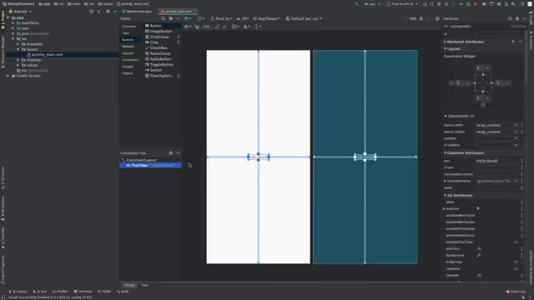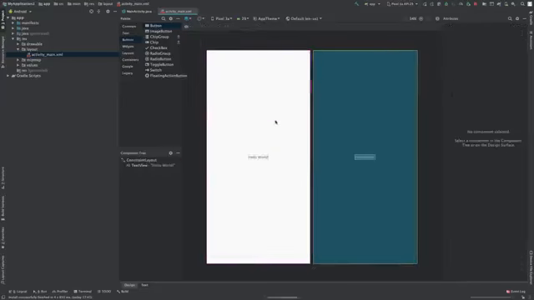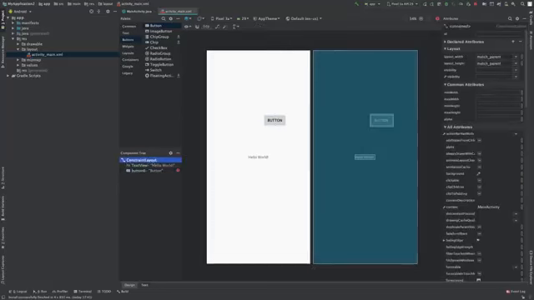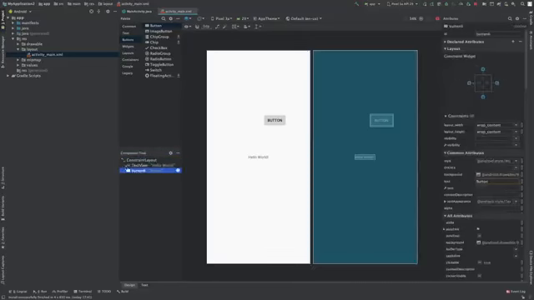These are named nicely because you can see which one's a layout and which one is a view. The layouts act as a box to put views inside. And the views are just different components that we can use inside of our application, such as a text thing, or we could add a button. There's all kinds of different things that we can put in this application, and you can see that they're all nested inside of this layout. So again, just to repeat myself, the layout acts as a box to contain these views. Numerous views go inside of the layout, and you can visually see that because the text and the button are indented just a little bit after the constraint layout.